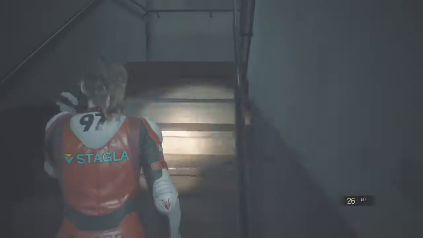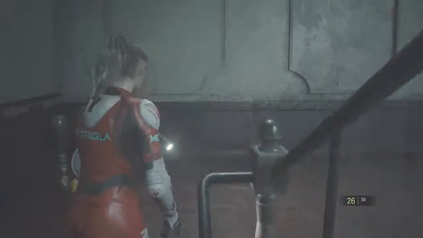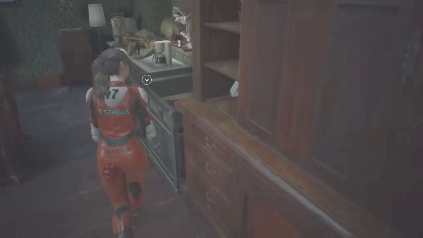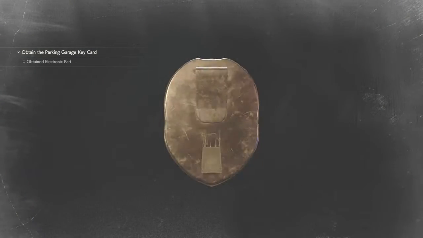So, I would assume you can probably jump through the window to get to the other side of the interrogation room. I've never tried it just because I always run out of that room, but you know.